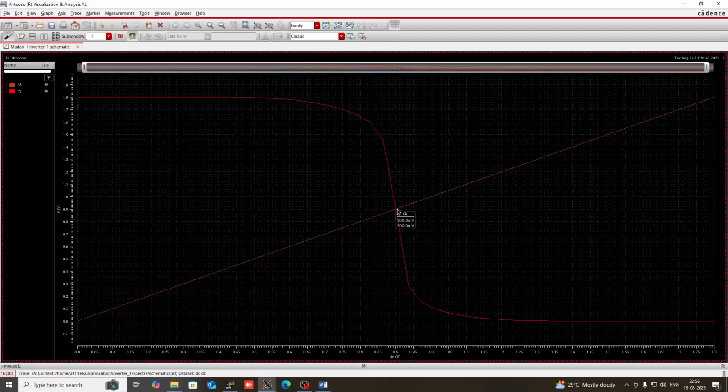Now you can see here at 0.9 volt, when VDD is 0.9 and this voltage is 0.9, this VM, VDD by 2, is also aligned with this 900 millivolt, okay.